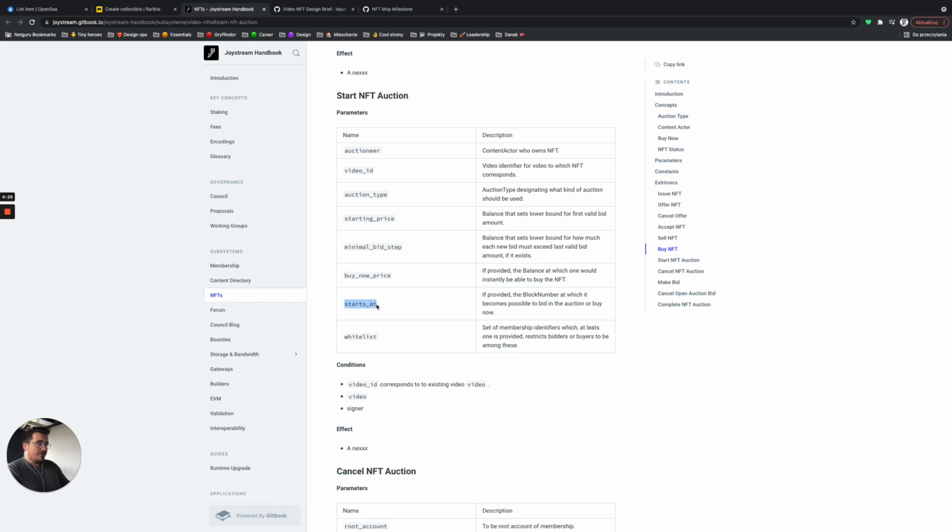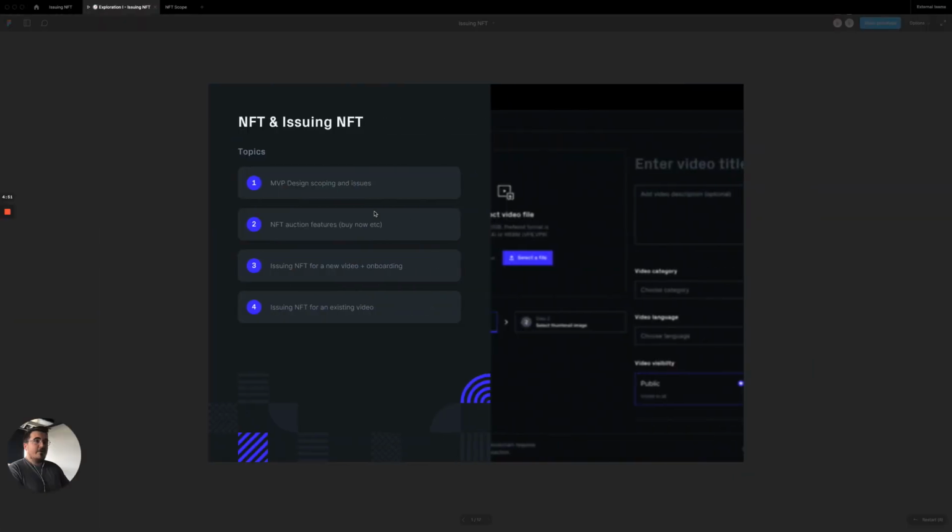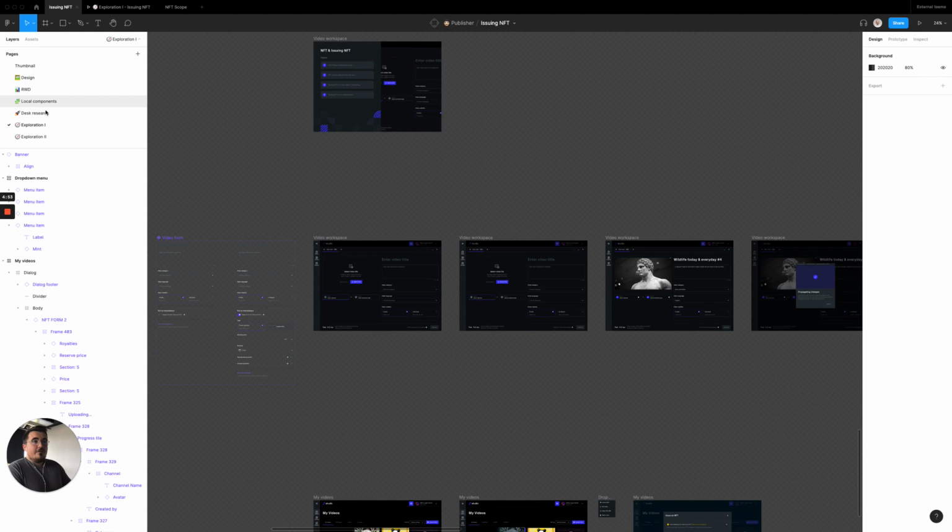Buy now price is, as it says, the buy now price, but in an auction. And whitelist allows you to create a whitelist for members, for people who will be able to buy those NFTs.